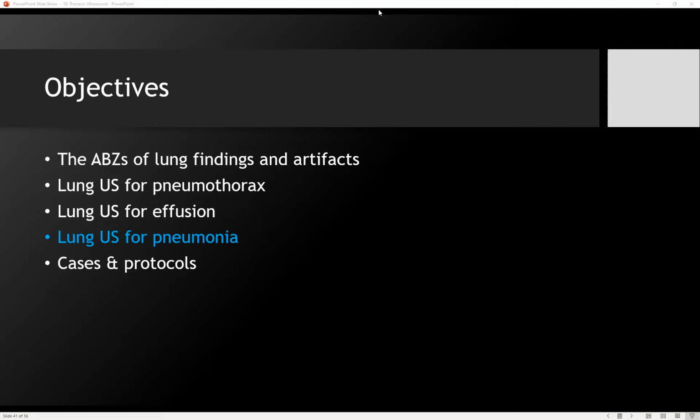Like the lung preset on the machines, turn off harmonic imaging and that sort of thing, so you can actually find B lines and A lines. Versus when you're looking for effusions or consolidations, I just find that the abdominal preset usually gives you a higher quality image. I don't know if you found the same thing.